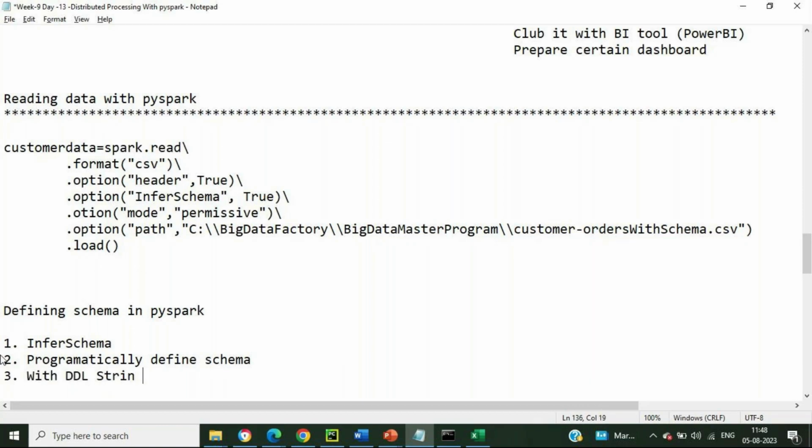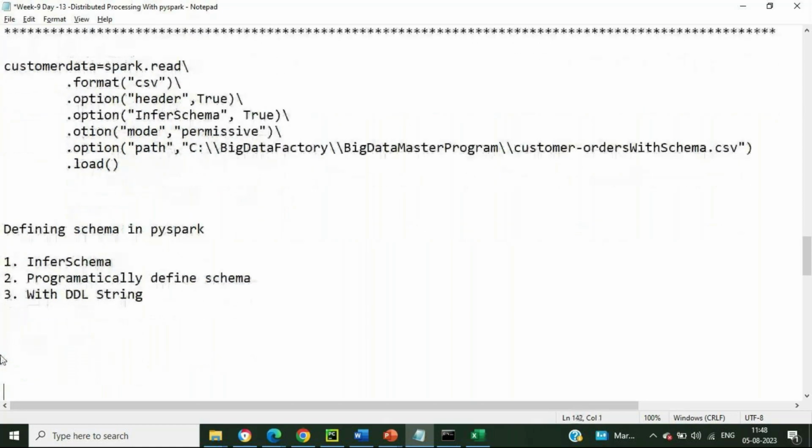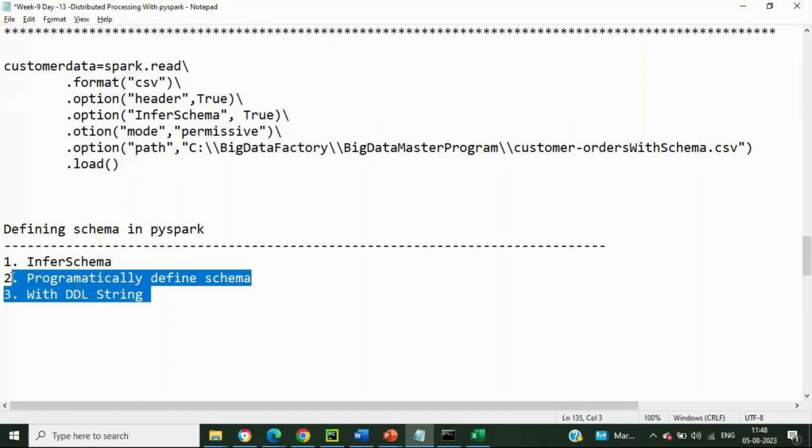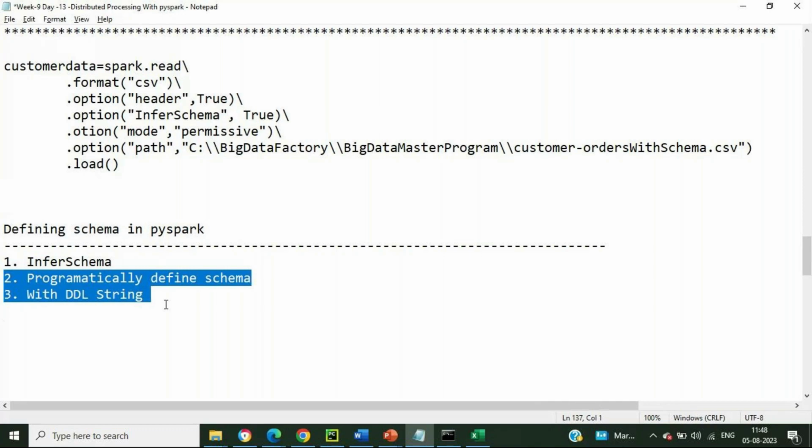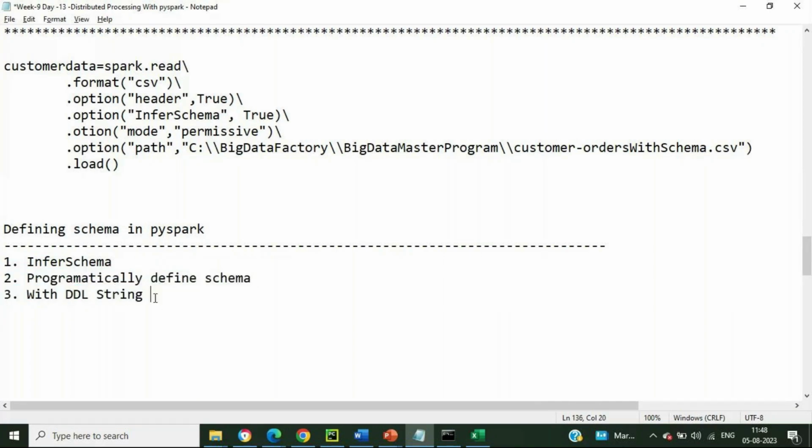So these are the three methods to have a schema for your data. I will be covering all of these methods. We have seen infer schema, where we leverage the Spark functionality to define the schema, but that is not the preferred one. We are going to have our own schema, and I will show you how you will be able to define it with these two approaches.